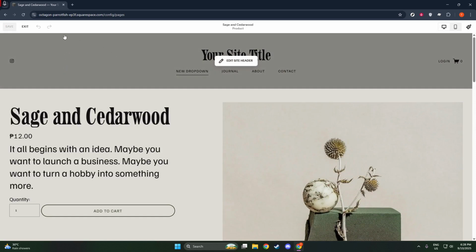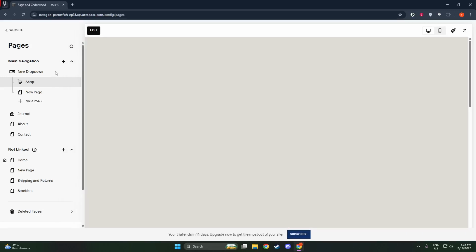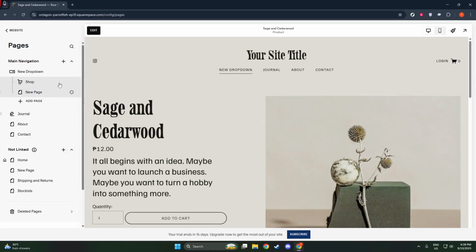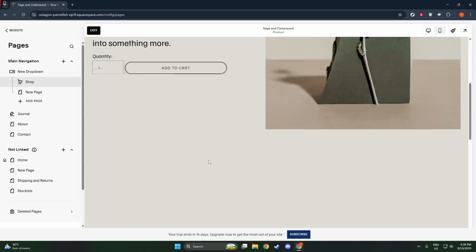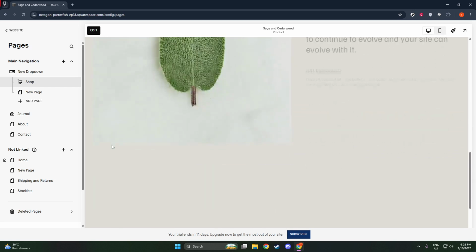Once you're in the product editor, scroll down until you see the inventory section. Here, you'll find a button labeled Subscription. Click on it, and this will enable the subscription option for that particular product. It's the key step in transforming your standard product offering into an engaging subscription service.